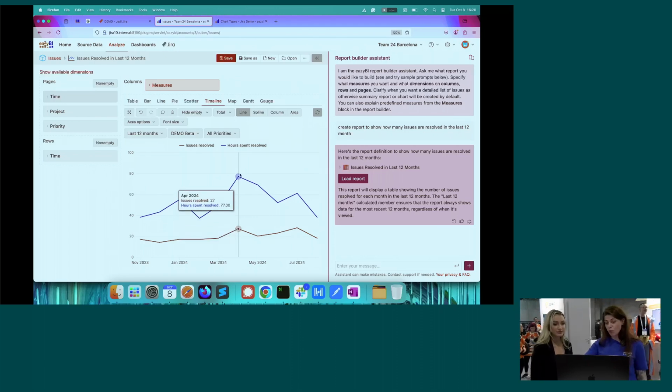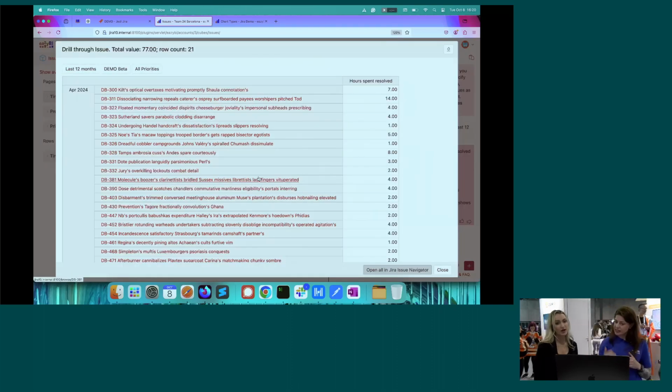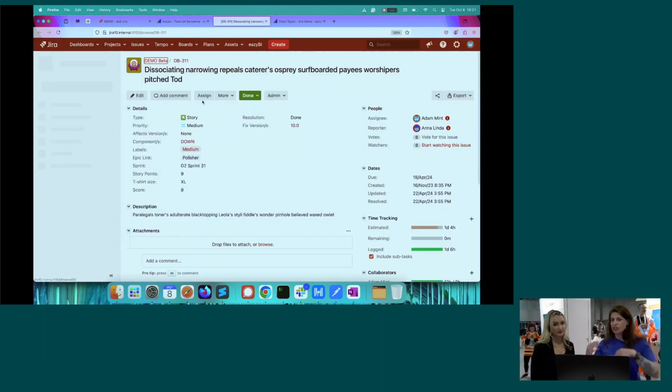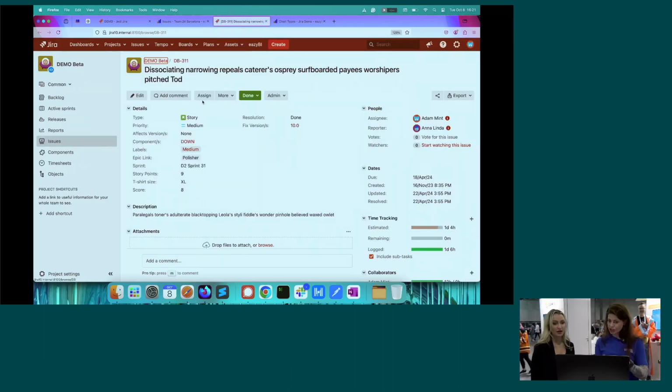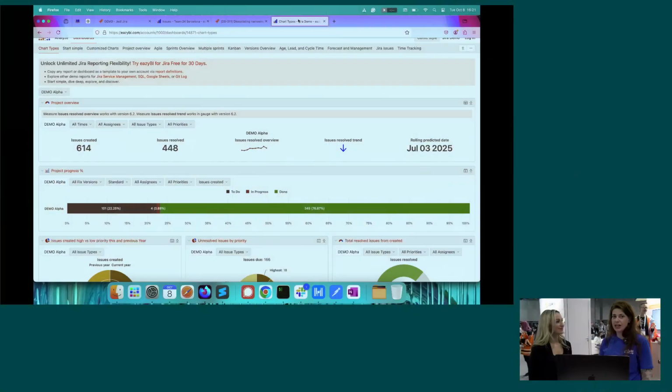If we want to know what is behind it, again, we can click on the report and see the list of Jira issues and even go back to Jira. So it's integrated. We get data from Jira, analyze it, and if you spot some abnormalities or something interesting, you can go back to Jira. That's very handy that it links right to it directly. My recommendation is to start with something that already exists, and if you don't know how to do it, you can always write to me and my colleagues at EazyBI support.